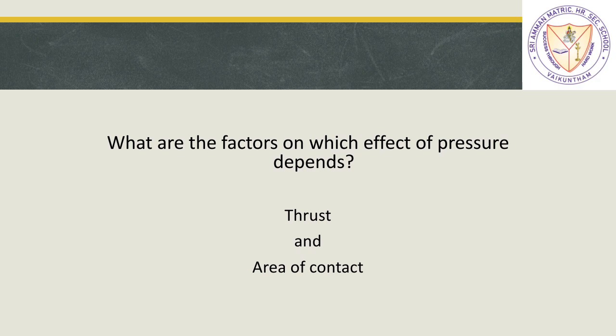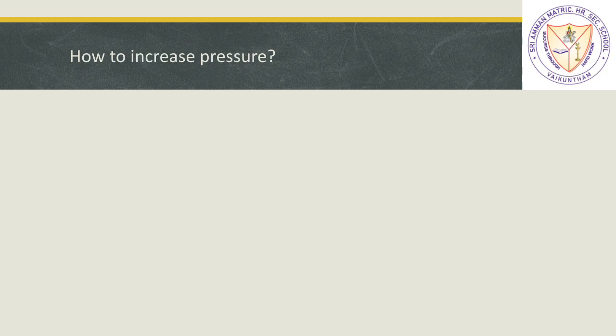Okay, so how exactly is the relationship? What happens if the thrust is increased or if thrust is decreased, or what happens if the area of contact is increased or area of contact is decreased? So that is what we are going to see exactly in this video. So how to increase the pressure? The effect of pressure can be increased by increasing the thrust.